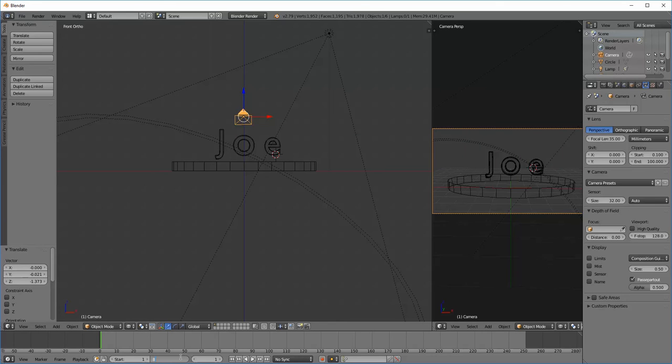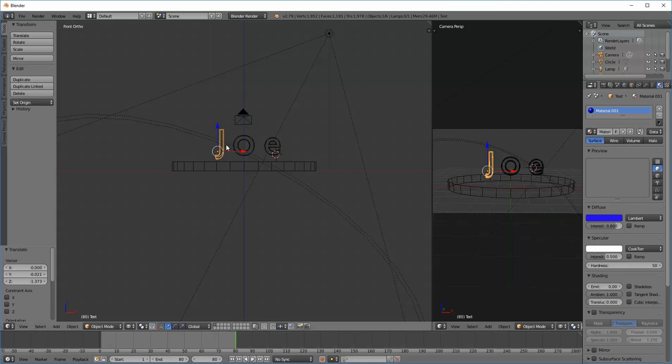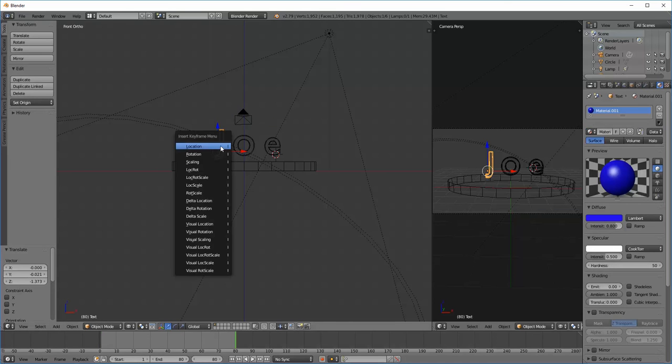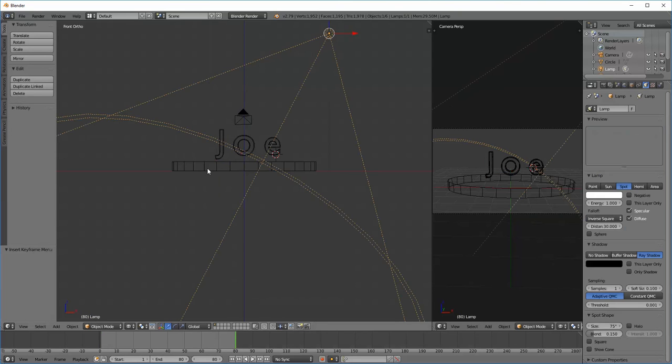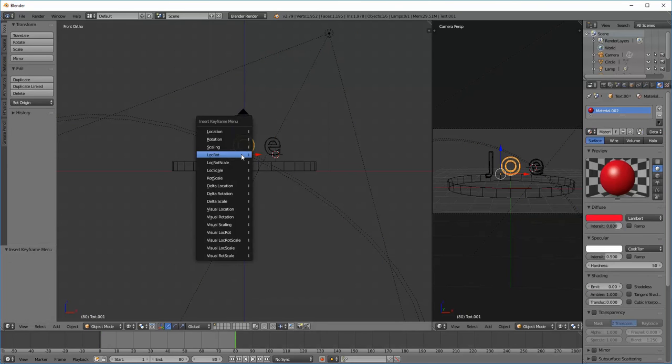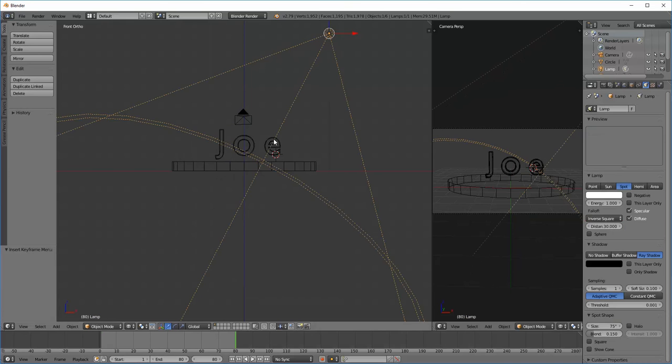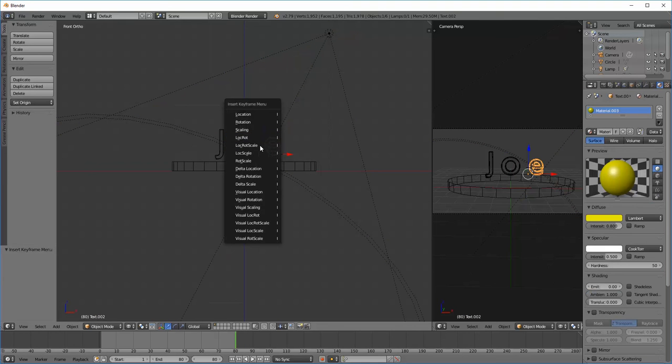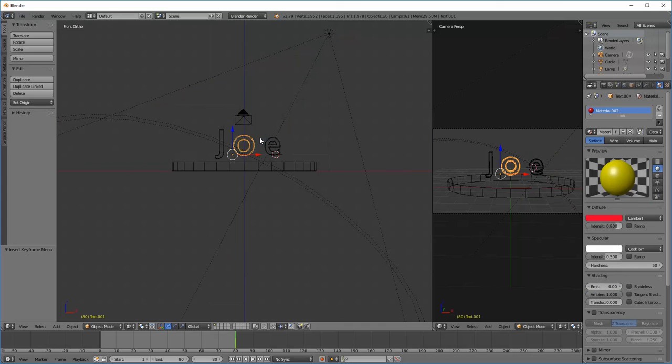So let's go with 80 here, and at 80, Shift and right arrow is going to get me right to the end. I'm going to insert a keyframe for all of these. So it's going to be just Loc Rot for this one, because we're going to do rotation and location.